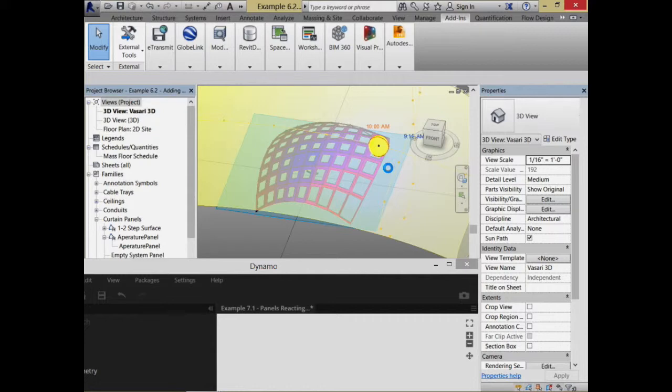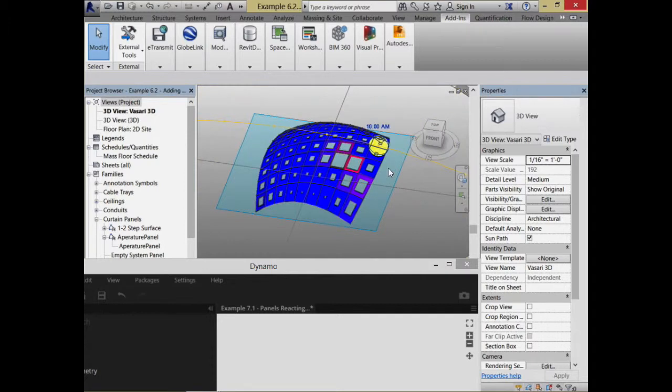Okay, where we will go next time with all this is, we're having fun with surfaces, breaking them up and doing things like this. We're going to come at it from a different angle next time. If you want to look ahead, you can start to see it with example 7.2 in the folder. But what we are going to do is say, hey, this is all fine, but let's start thinking about creating real Revit buildings out of this. So how we can use the generation of a little bit of geometry to actually start creating a little soccer stadium.